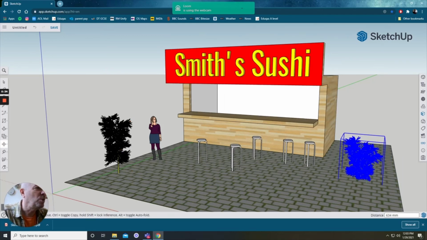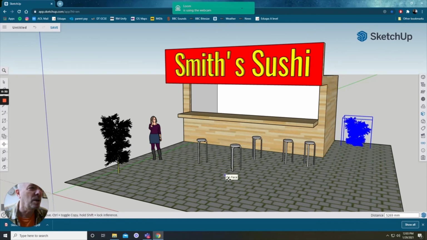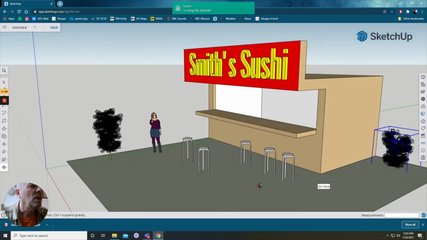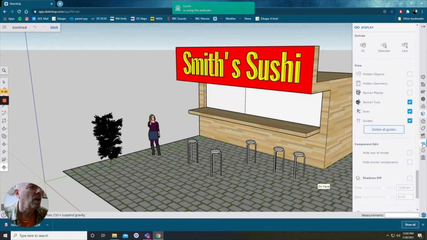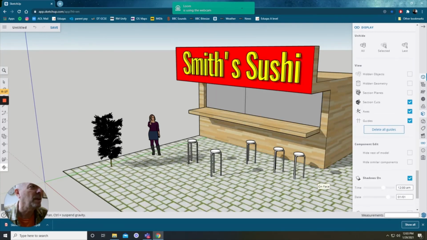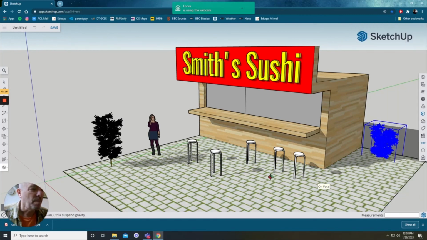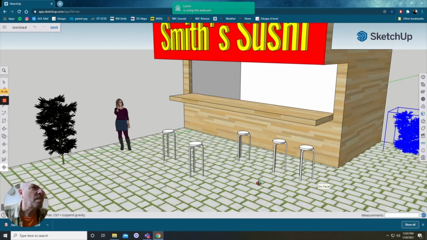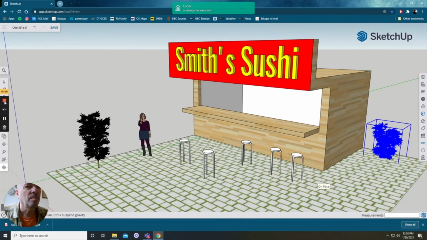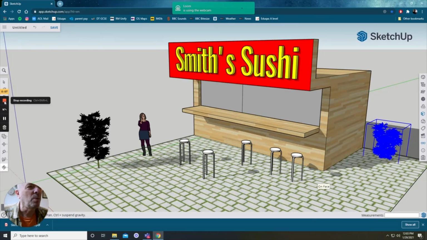Move it around. Make sure you save as you're going along, because this is where you tend to mess up. I'm doing this quite fast because I haven't got much time left on this video. O for orbit. One last thing I'm going to do is go into where the eyes are over at the side and turn the shadows on, because I think that really helps with effective architecture. Okay. Good luck with your drawings.